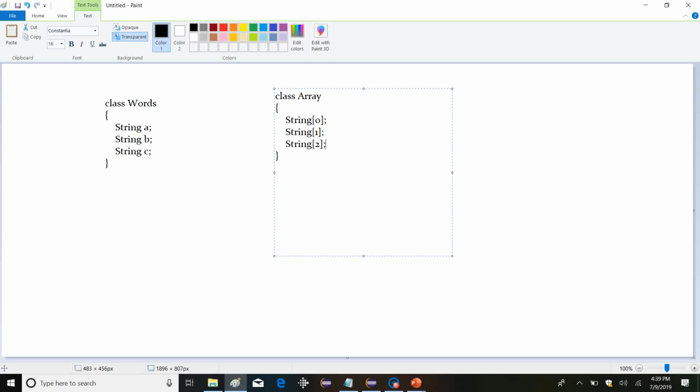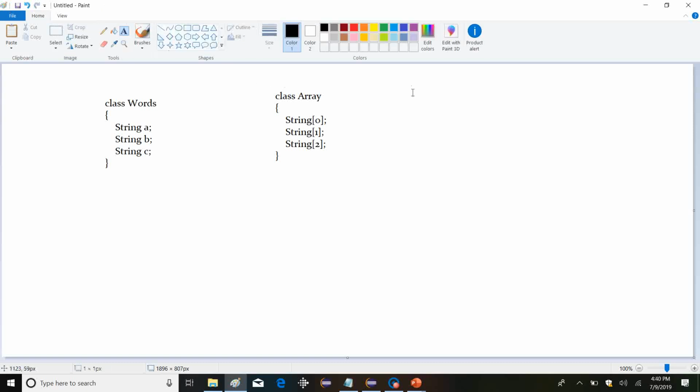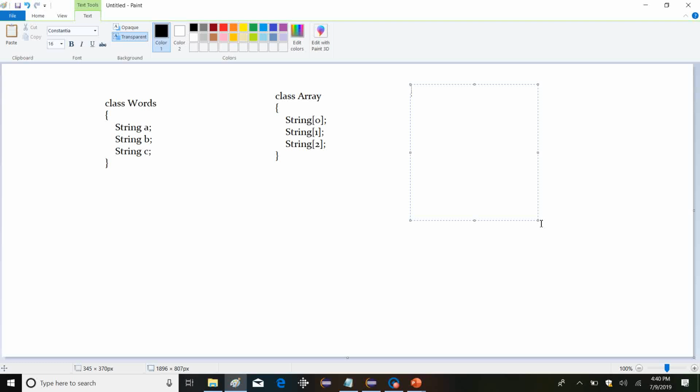And this is why you need to give the array a size in order to create it. Because when you're creating this over here, by including the strings in it, you know it's going to have 3 strings. Over here with the array, unless you've given it a size, it doesn't know how many objects it needs to contain in its custom class definition, right? So you have to give it a size in order for this part of the program to be created. That's what's going on behind the scenes in Java. So it's perfectly okay to have an array with a null size. Okay, so if you say int array, then yeah, array equals null at that point. It just is null because you haven't given it a size.